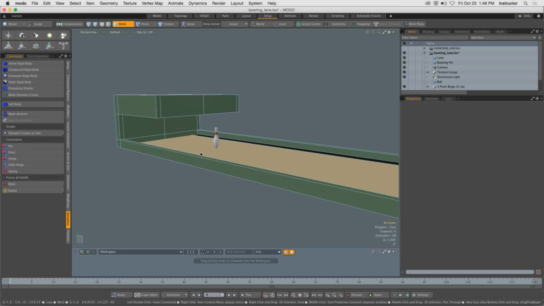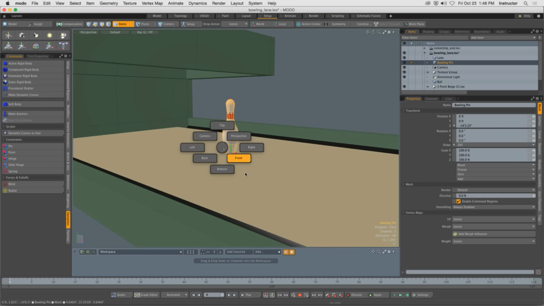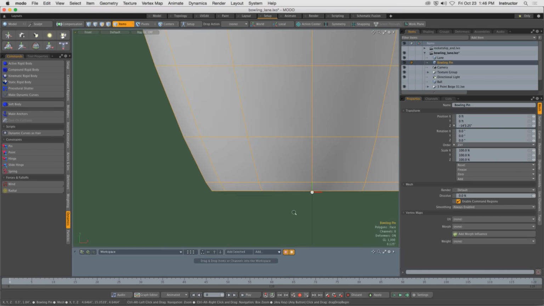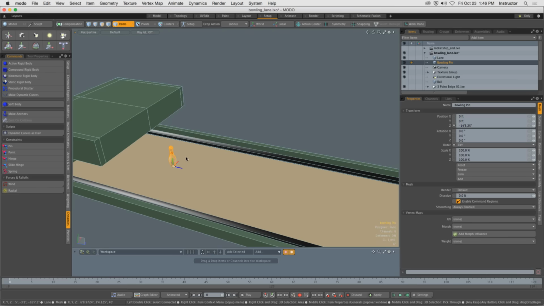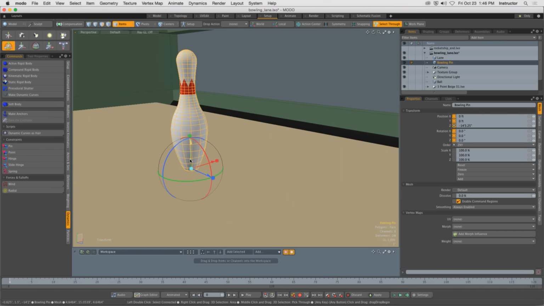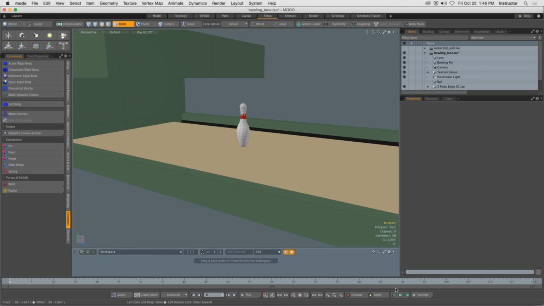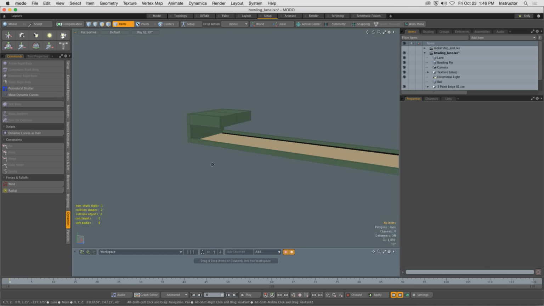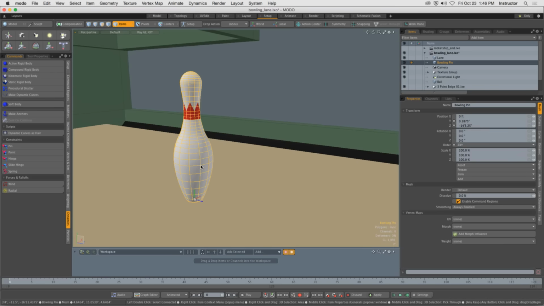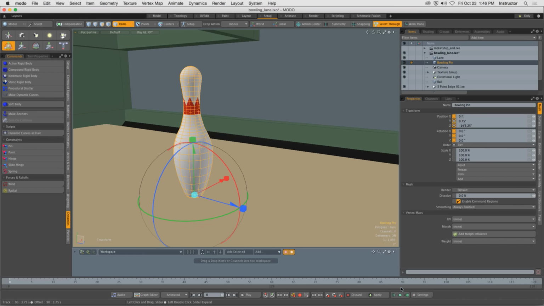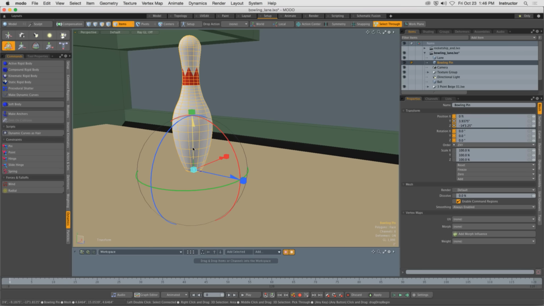Now this is something that we can easily change, because the reason it is doing this is that the bottom polygon for our bowling pin here is resting exactly on top of the bowling alley itself, on the lane. So we're getting some collision when the simulation begins. If we simply just raise that bowling pin up just a millimeter or two, that should resolve our problem. Let's try it again. Okay, it keeps going, so let's raise it up even more. Still does it, so maybe raise it up some more.